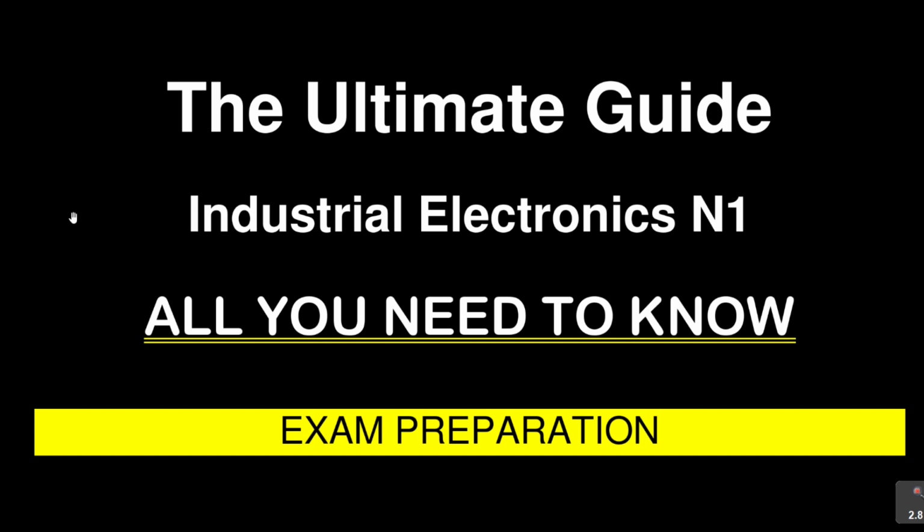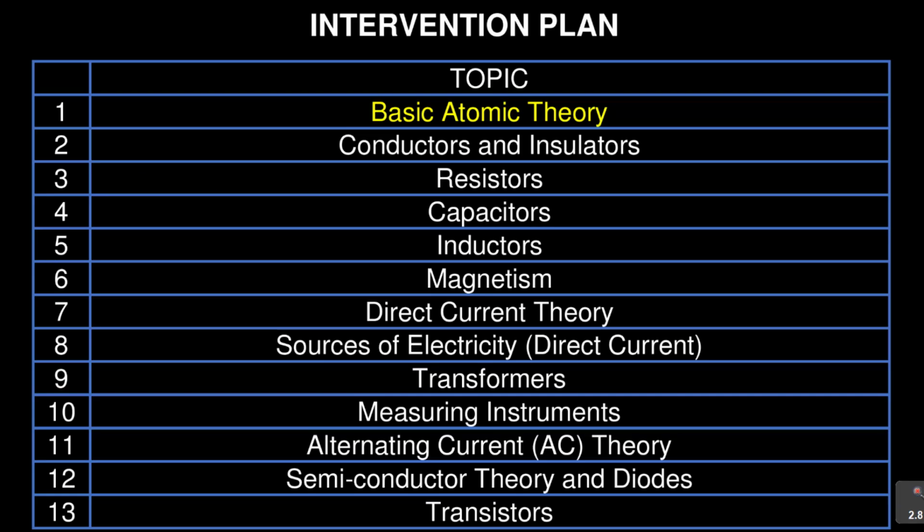My name is Confident and this is the exam preparation for Industrial Electronics N1. I call this the ultimate guide and it contains everything you need to know concerning industrial electronics. Now, what are you going to learn in this intervention plan? I'm going to show you all these topics from topic number 1 to topic number 13, and in this lesson in particular, we are going to focus on the basic atomic theory.